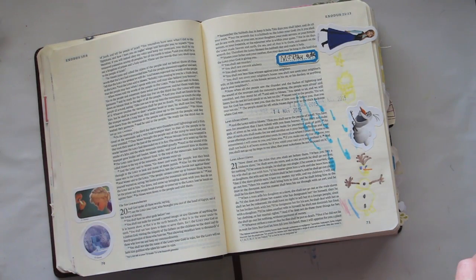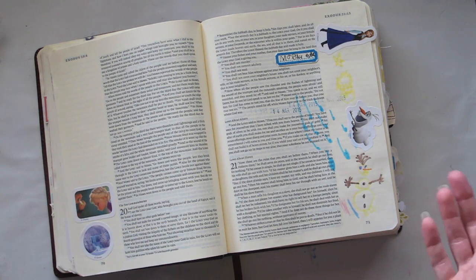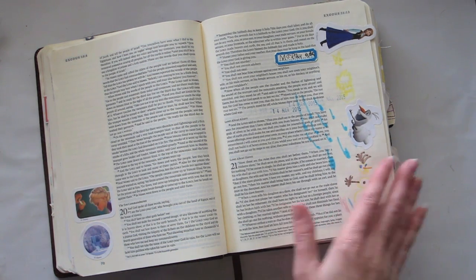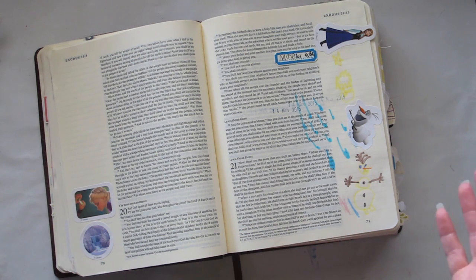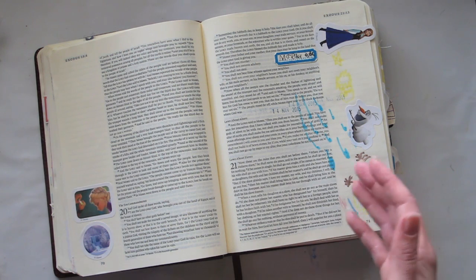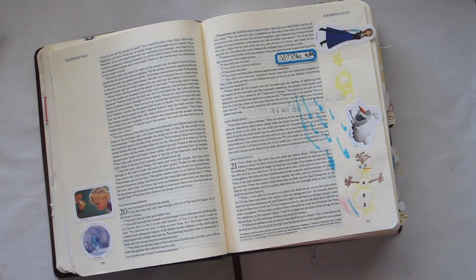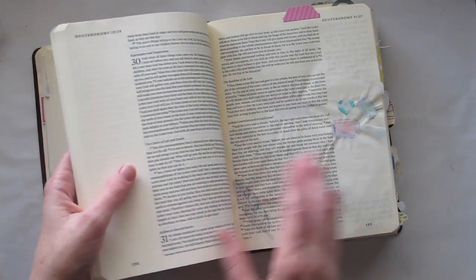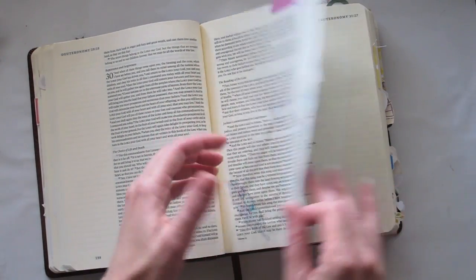Again, another page that I've let Mariah do where literally she's just filled it full of Frozen stickers and she's drawn her own Olaf down here. And obviously Frozen doesn't have anything to do with the Bible, but I let her do this sort of thing because I think it gets her into the Word, whatever she's drawing. I get to talk to her about the Bible and what the Word is saying to her, and we try to find a relevant page. Sometimes it depends what she wants to do. If she wants to add Frozen things in there, I haven't quite figured out a verse yet for her to do Frozen.